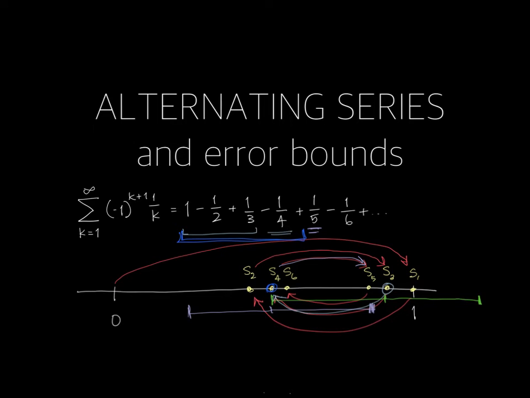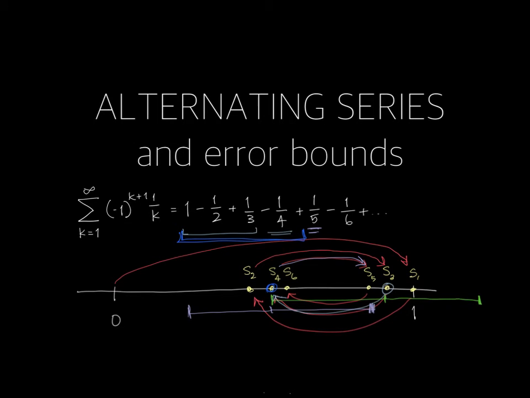And so the phrase that we use to describe this phenomenon is that an alternating series can be approximated by a finite sum, and the error bound for that finite sum is going to be the magnitude of the first unused term. Now that can sound a little weird because you're like, in a series, aren't you using all the terms? But remember, we're only going to use an approximation. I'm only going to use a finite number of the terms of the series to say this is about how much this series adds up to.